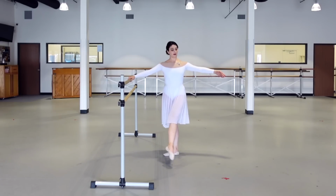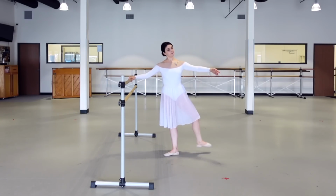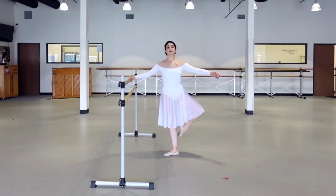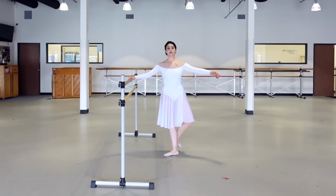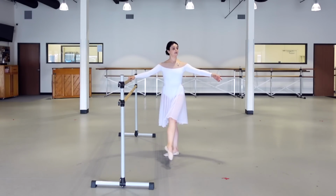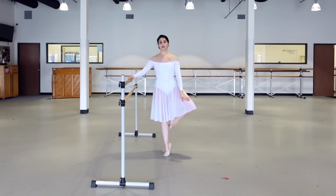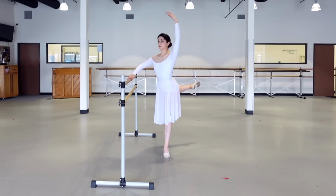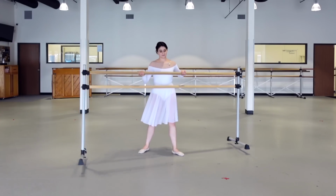Seven. Eight. One. Two. Three. Piqué. One, two, three, piqué. Good. Beat, beat, tendu. Or double en croix. Good. Reverse. One. Supporting side. Good. Two. Good. Front. Beat, beat. Petit battement. Six, seven, eight. Close fifth. Inside leg attitude. And finish. Good. Okay.